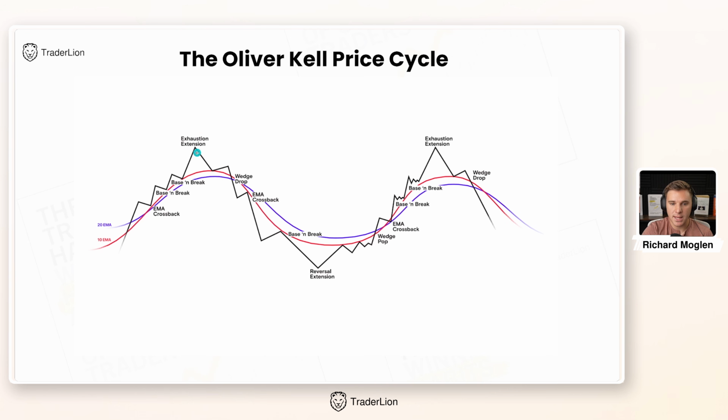And this goes through the standard process that a base forms. We've got an uptrend that then breaks down. We trend below the moving averages, we tighten up below the moving averages, pop through the 21 EMA or his moving averages here. This is kind of the initial move off the base lows. Then these EMA crossbacks and base breaks are basically the tight areas that we're looking for in the chart.